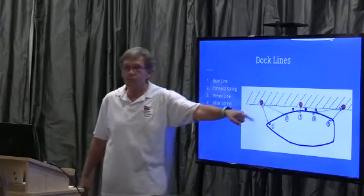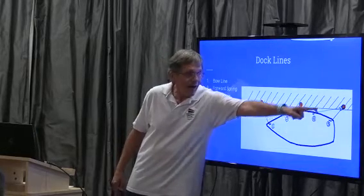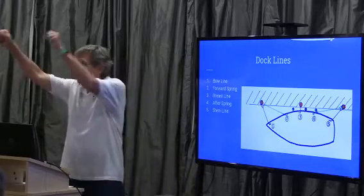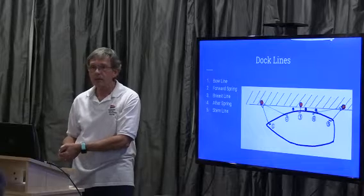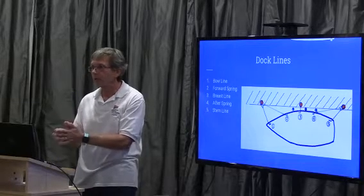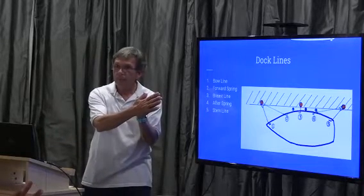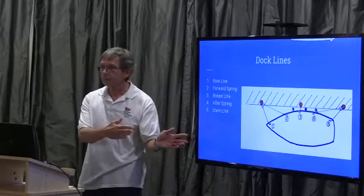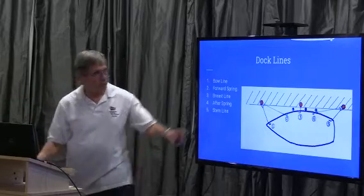If you have enough crew members, or there's someone standing on the dock, you can put an eye in the line, hand it to the person on the dock, that person puts it over the cleat or the piling, and then someone on the boat takes the slack out of it. But that's a decision that has to be made in advance: how am I going to tighten that line? And as the boat continues to move up, if it's just cleated off, eventually it's going to get tight, as long as it's being held on the shore. So that is something to think about.